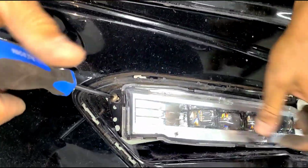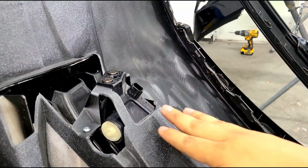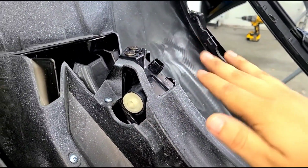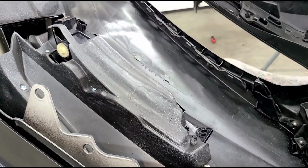So here's the other screw after removing the trim. It's right in the front. And these 2 over there are from the back. So you'll transfer over the fogs on both sides. You'll use the 2 screws again. You tuck in from the front into the back end, and then you secure that. You do that on both sides.